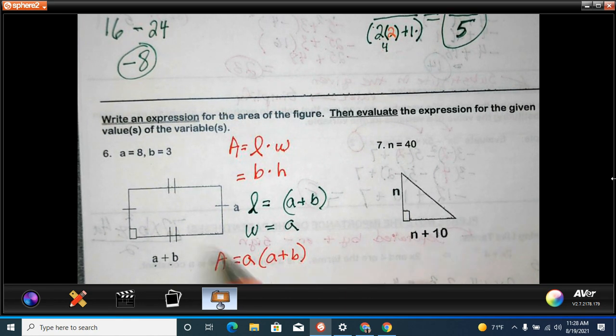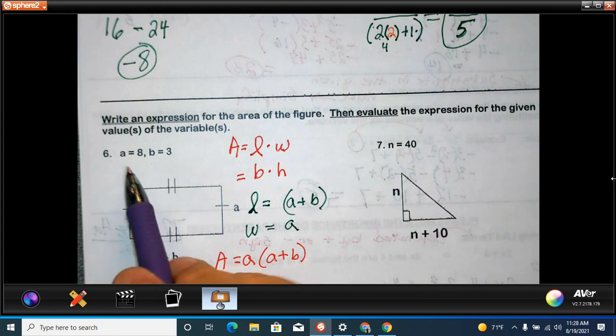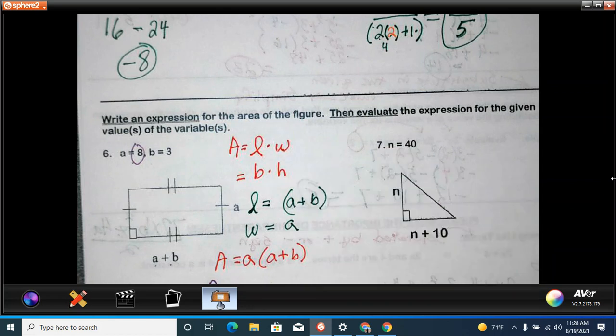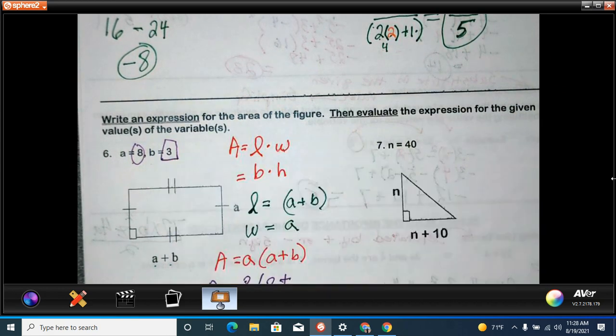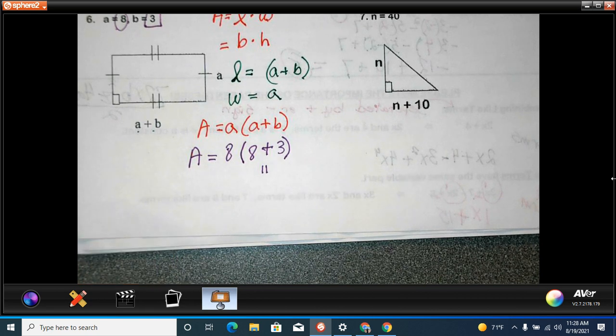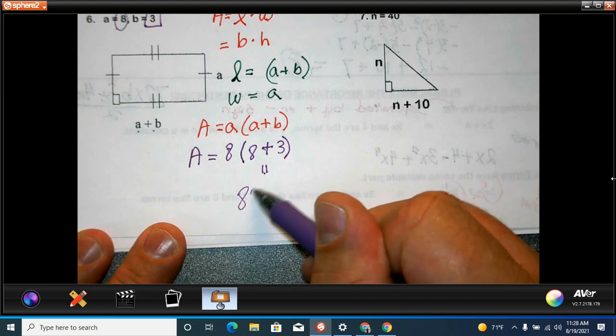Okay, we do have substitutions for our A and B. My A is positive 8. I could use parentheses, and I should because I just told you I always do, but I'm not this time because this is really quite simple. My B is 3, so my area is what? Oh, I didn't. Sorry. So what's my area? 88, right?